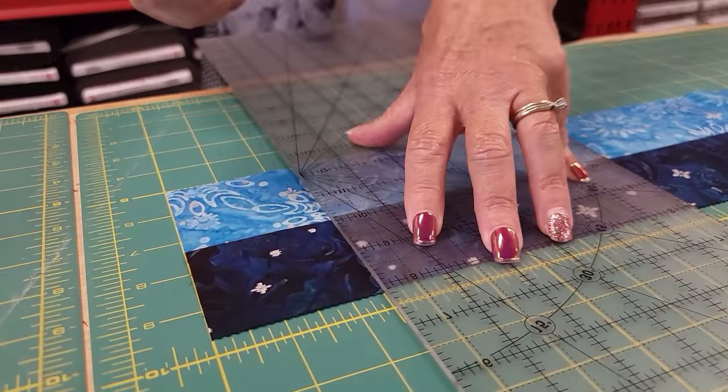A very fun quilt to make. It didn't take that long, and these pieces here, which I wasn't sure how we were going to piece, they were a lot of fun to make. I've got one more thing to share with you.